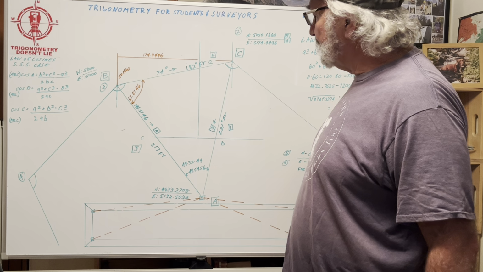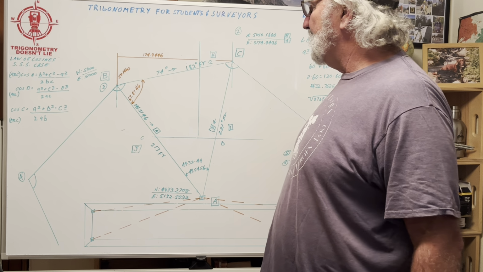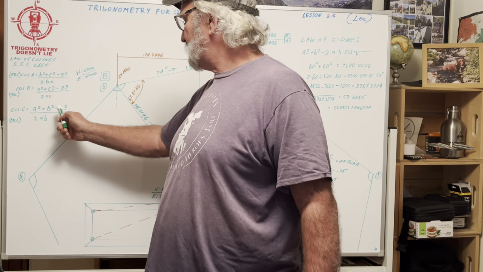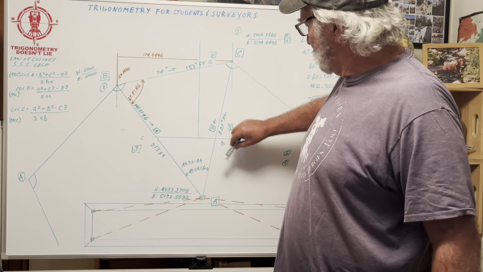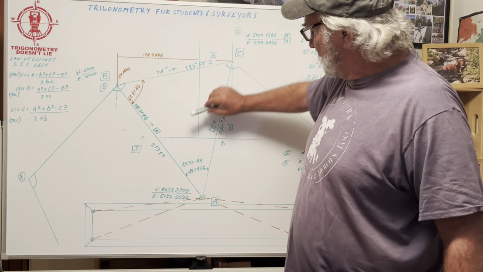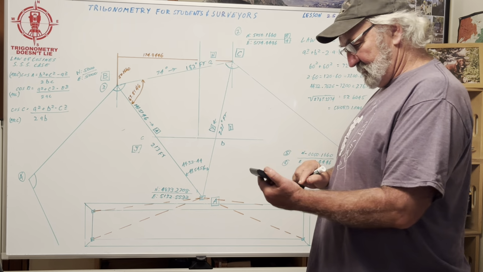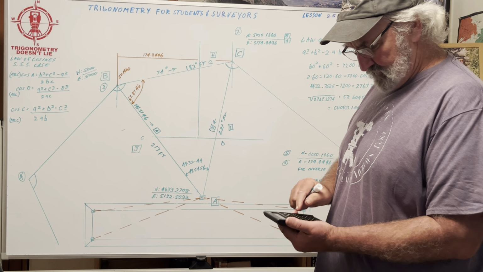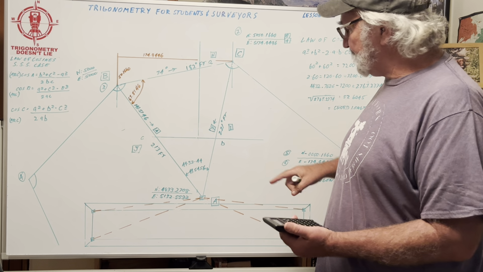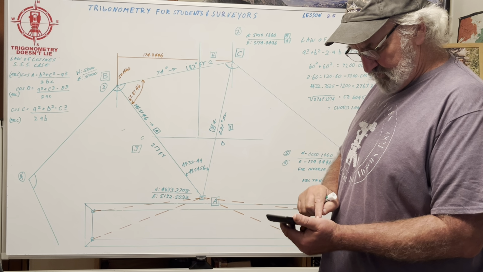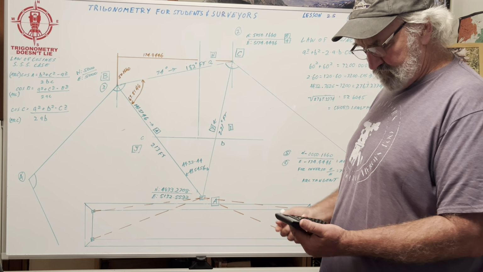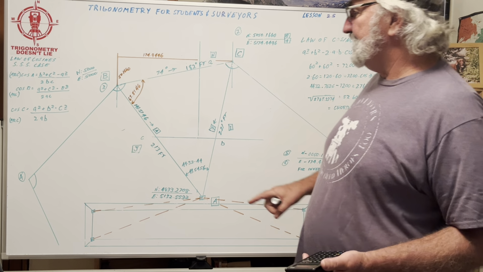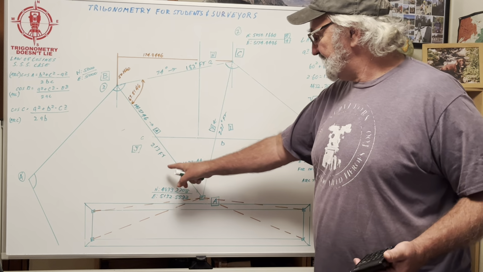Let's see, what do we have here? We're going to have to use the law of cosines, and we're going to figure out C. So here's C. We need a squared, b squared. So this is a squared, this is b squared, and then this will be the opposite one. So let's start all over. Good practice. A squared is 182 squared, that's 33,124. B squared, 221 squared, 48,841. Now we're going to plus that, and now we're going to go minus c squared.